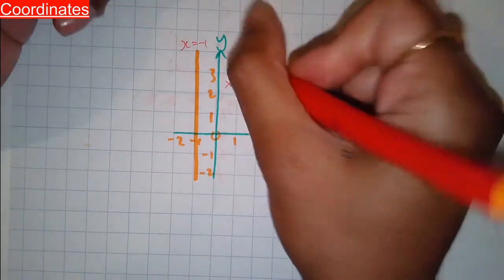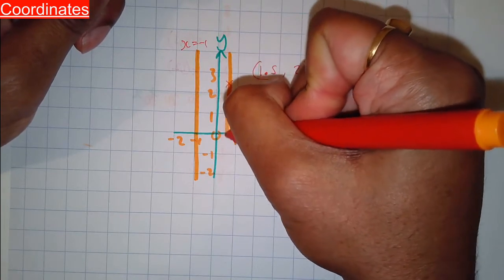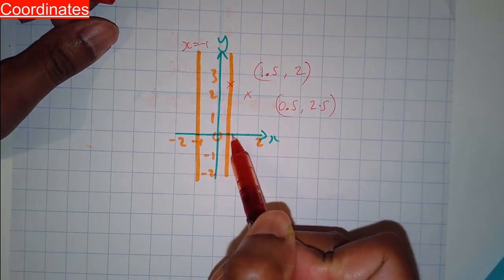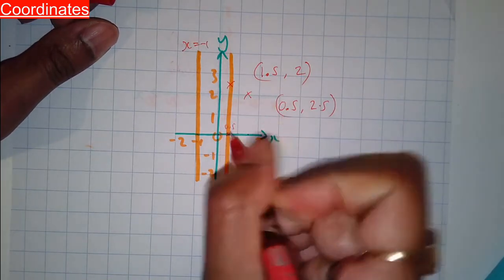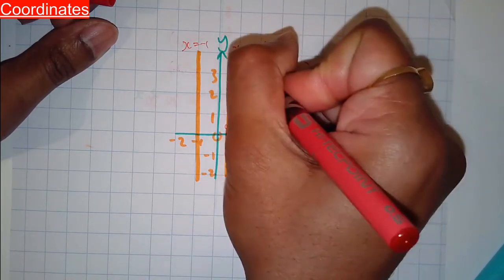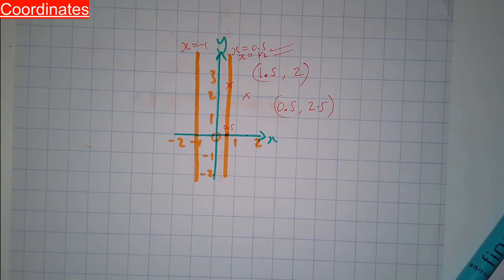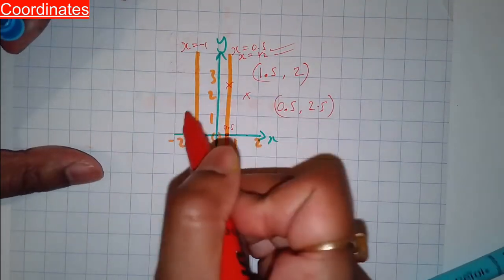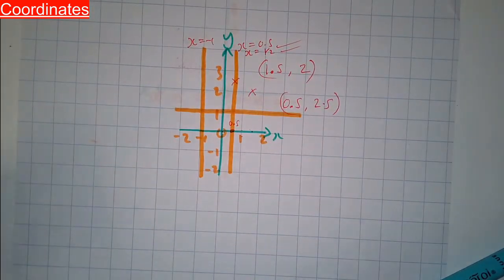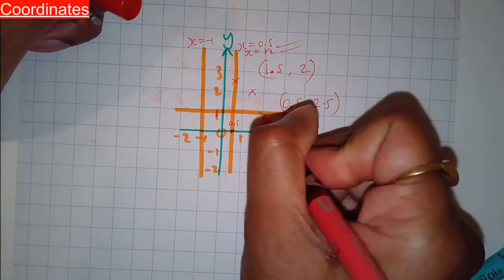And similarly, if I had something like this, say it goes straight down like this. Well, that vertical one crosses the x-axis at half. Between 0 and 1 is a half, okay? So this one's called x equals half, or you could say x equals 0.5. Both correct. Remember these ones? Horizontal ones? This horizontal one crosses the y-axis at 1, right there. So this one's called y equals 1.